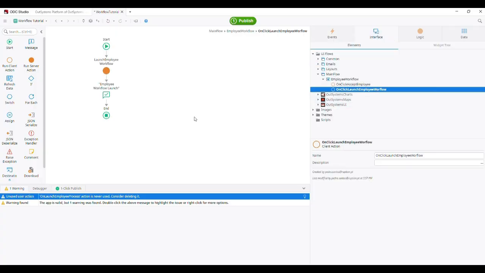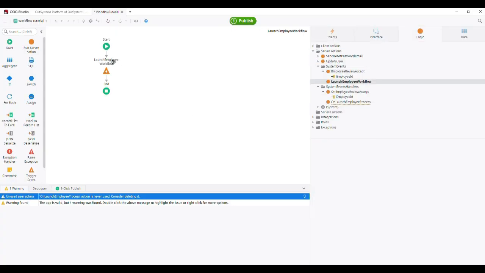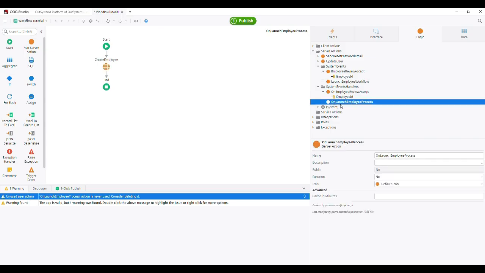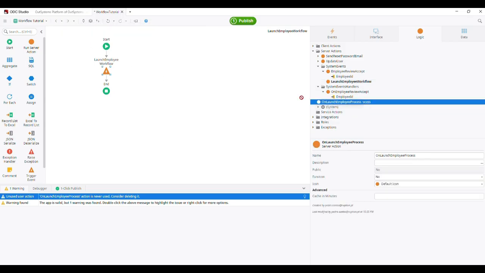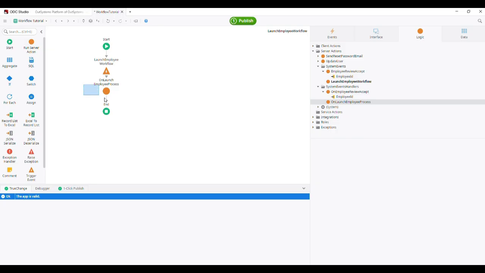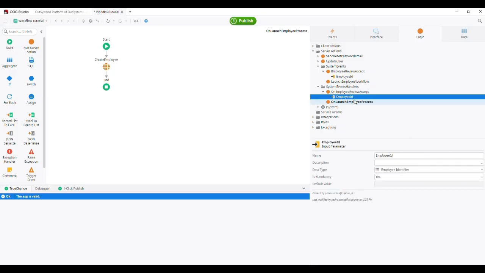Let me go back here. And in here we have our system event. When we run this, it's going to trigger the workflow. And after that, we can launch the create employee. So after that, we run this. And right now, I can use the employee ID.